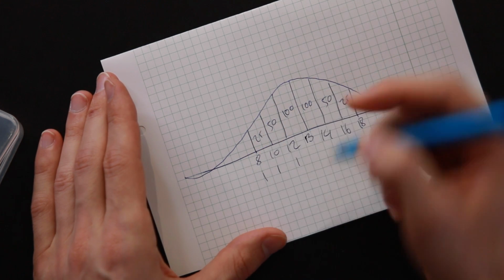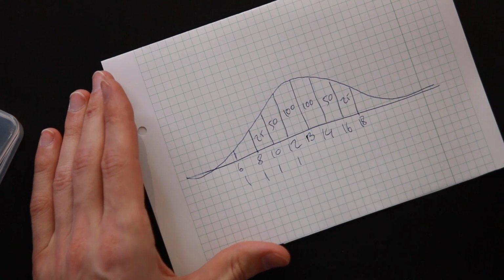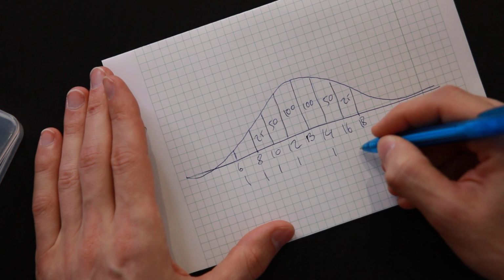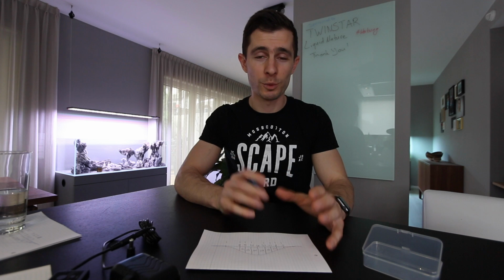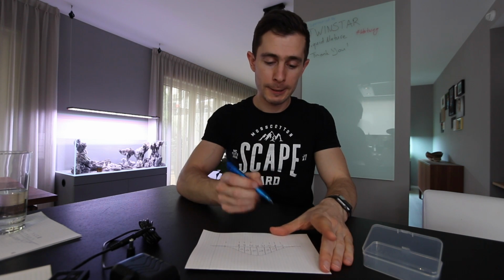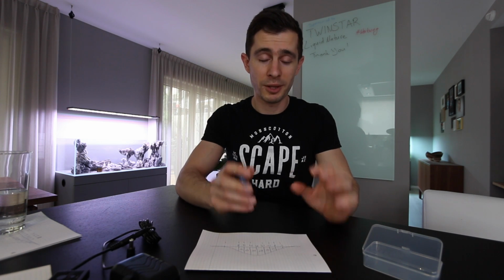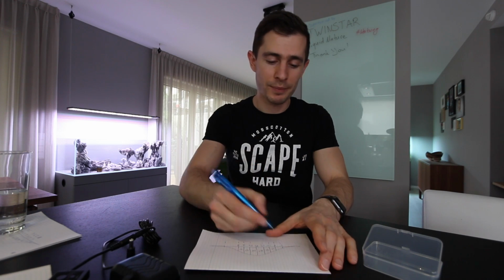Then we have to turn on the light here at 6, and then we ramp down here, that's 5, 6, 7, and we turn off here. That is the 8th mode, because we have just 8 modes that we can program the timer. So I'm starting with something I already tested before, which is 3%.